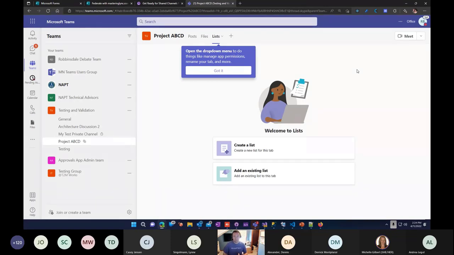What's great is the shared channel is going to support tabs and connectors, bots, message extensions, your line of business applications. There's SDK support all around this as well. Here's the biggie. I mentioned it before. The channel is not built on top of an Office 365 group. It's built on top of those SharePoint permissions. If you are someone who loves Planner and uses Planner every day, what is Planner built on top of?